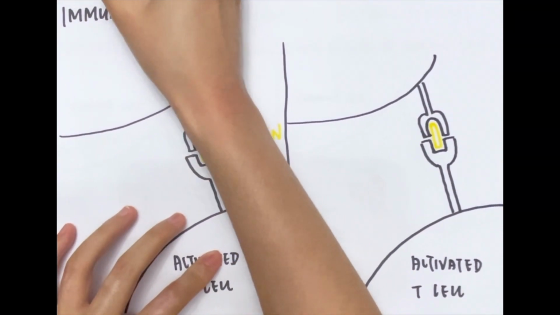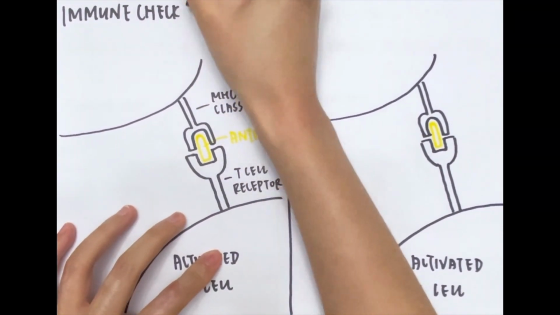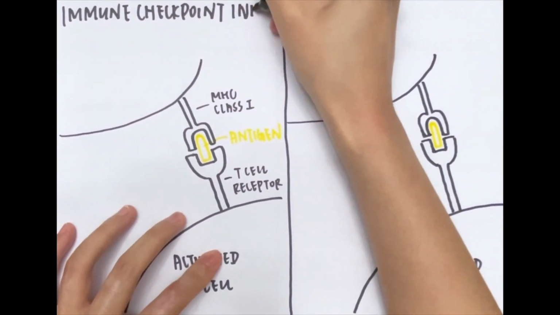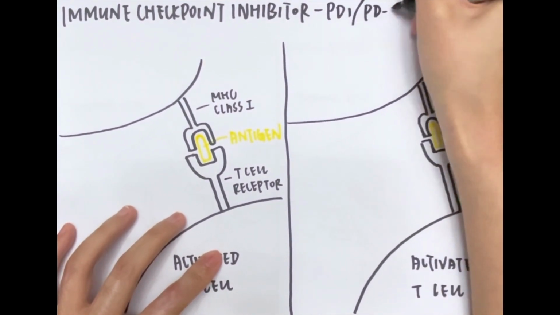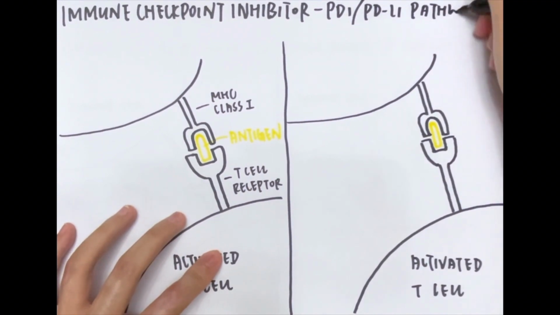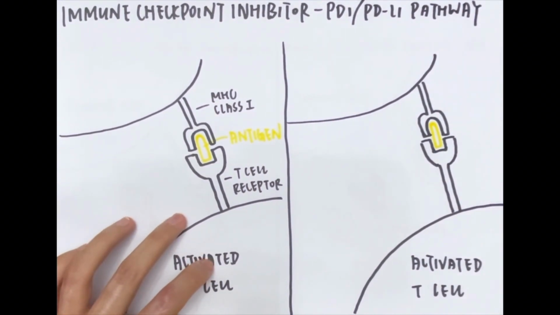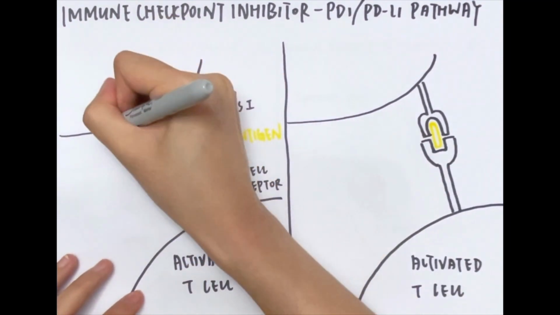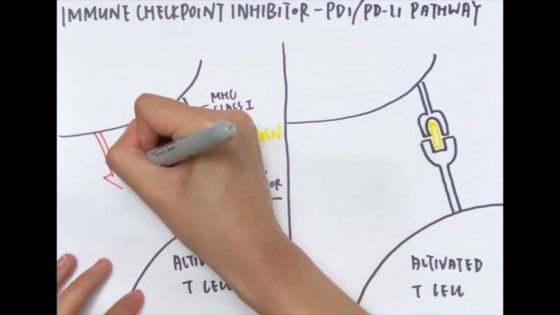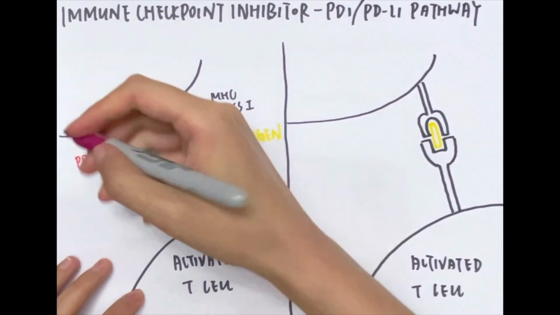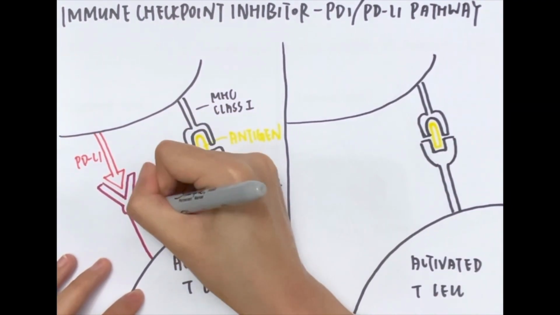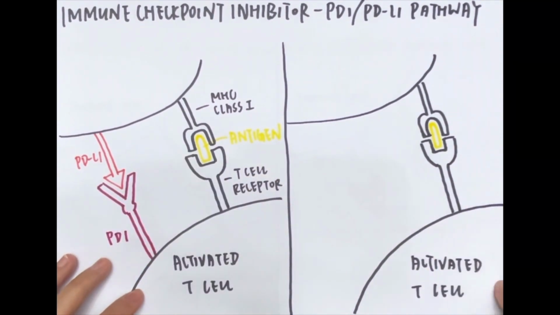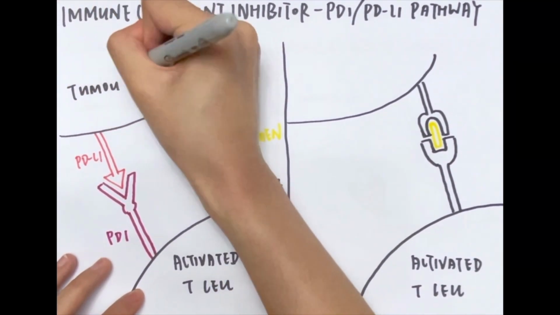Other naked monoclonal antibodies act as immune checkpoint inhibitors to enhance immune responses against tumors. The PD-1/PD-L1 pathway is an immune checkpoint. It maintains the immune homeostasis by preventing the immune system from attacking normal body cells. When PD-L1 binds to PD-1 on the surface of activated T cells, it will deactivate their cytotoxic activity. However, this could be exploited by tumor cells to evade our immune response.